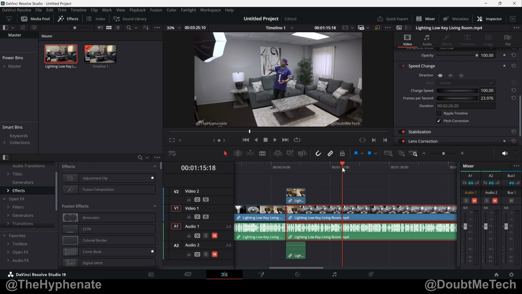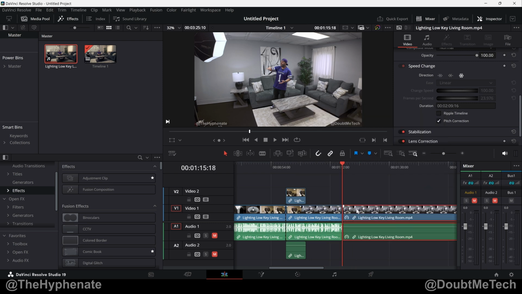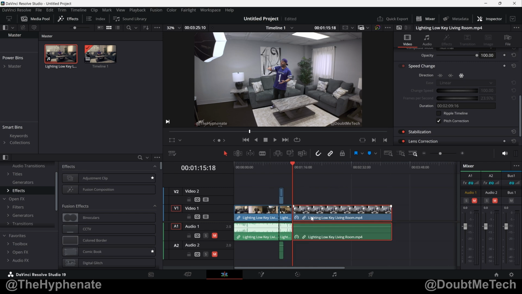Now I also have another way that I don't really use for freeze frames, but it does give me the option, and that's with the keyboard shortcut that I have for change clip speed. For me, it's Shift S, and this gives you the little pop-up window for change clip speed. Now, this is a shortcut that I use whenever I'm pretty much doing a clip in slow-mo, but this also gives you the option for freeze frame. So if you just click on freeze frame, have that checked, press change. Now you'll do the freeze frame method that is the same as the inspector with the little snowflake icon. Again, that first version has the split and the freeze frame starting from that playhead for the remainder of that clip.